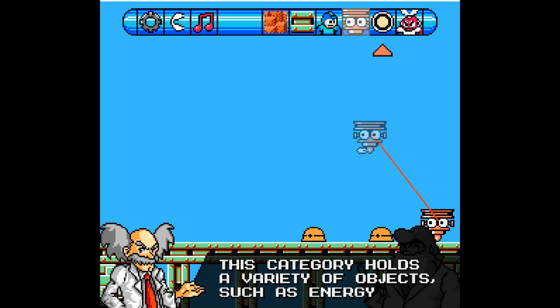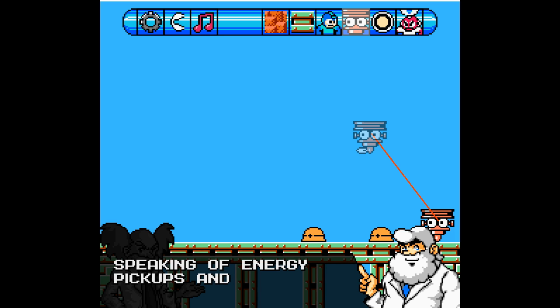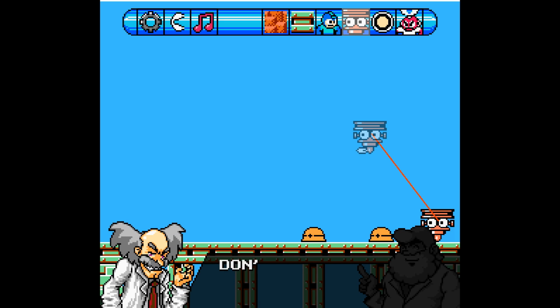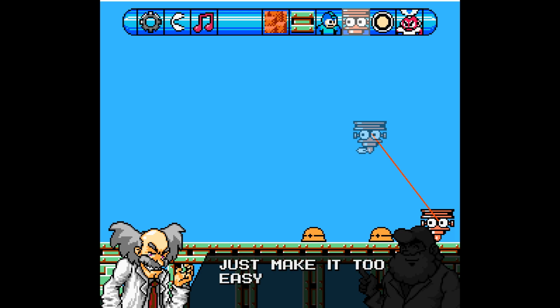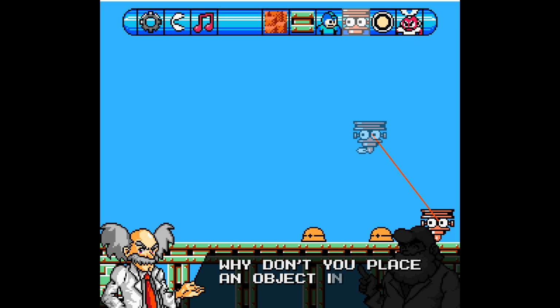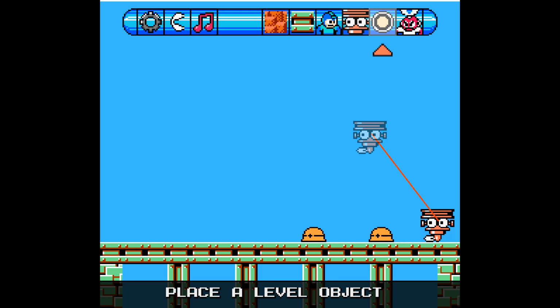This category holds a variety of objects, such as energy pickups, checkpoints, and stage gimmicks. Speaking of energy pickups and checkpoints, these can be a great way of rewarding a player for completing a tough section. Don't use them too much, though, otherwise you may just make it too easy for that blue bomber. Why don't you place an object in the level? Remember, click the category icon to select that category, and click it again to choose a different object.